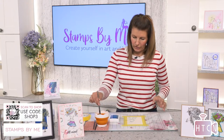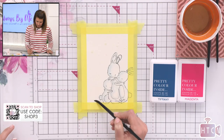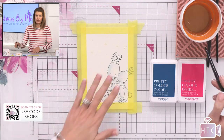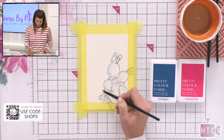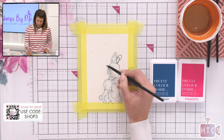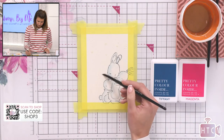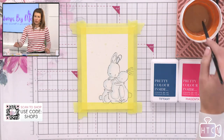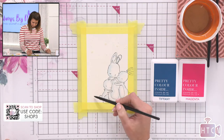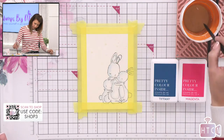So all I'm going to do is just take some water, and add some water to the background, okay? So I'm not going to go too close to my bunnies now. If you have masking fluid, you can mask your bunnies off as well. I'm okay with not masking because I'm confident I won't get too close to the bunnies, and if I do, I'm not too precious about it. So I'm just wetting. You'll be able to hold yours up to the light to see where it's wet and where it's not. I'm just leaning back slightly. I'm filling all of the area.